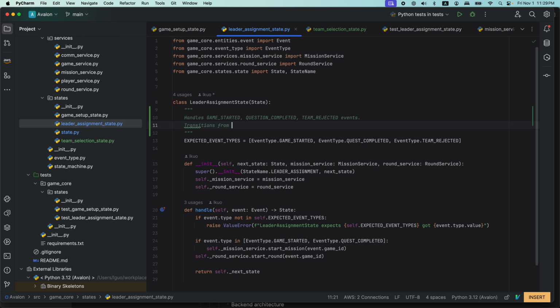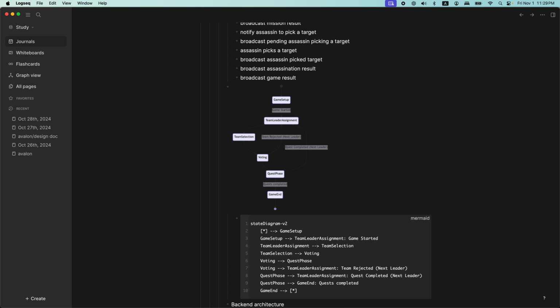Transition from game setup state. Leader assignment. It can transition from game start, voting, and quest.